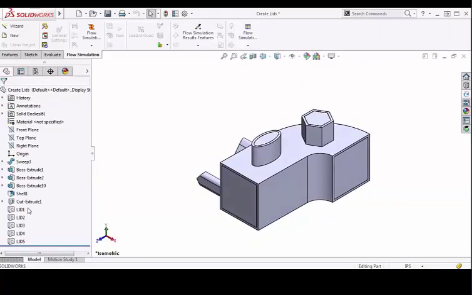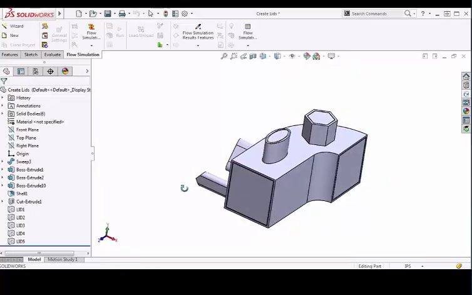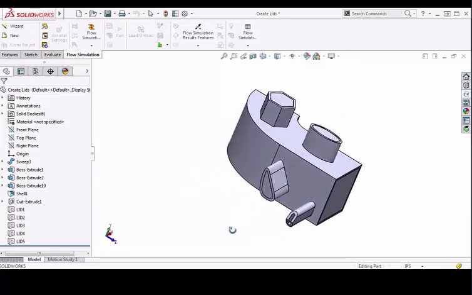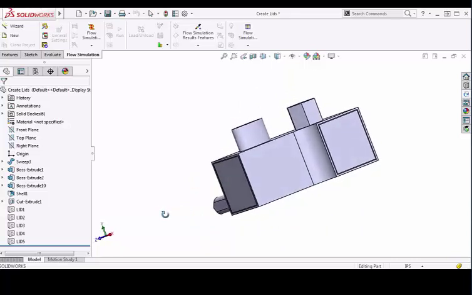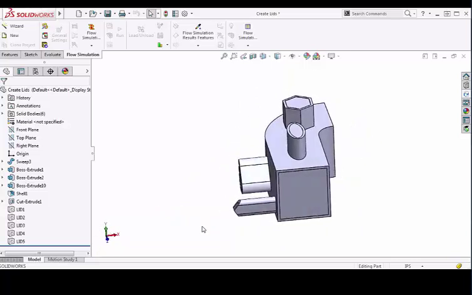You can see the 5 lid bodies are in the Feature Manager tree, and again, as long as the faces are planar, you should be able to create the lids regardless of the shape of the inlet or exit. Now, this is a part file, but if it were an assembly file, the process would be identical, except the lids would be created as their own part files, instead of as bodies within the part. If for any reason the Create Lids feature isn't working to cover the opening, you'll have to create the lids manually before running the analysis. We'll look at the process for that in the next couple of lessons.